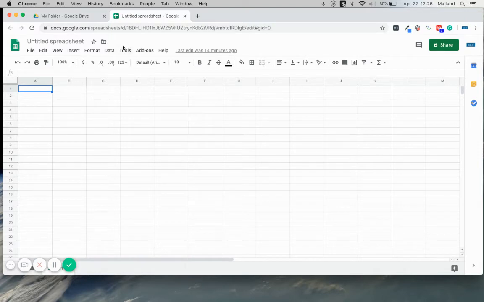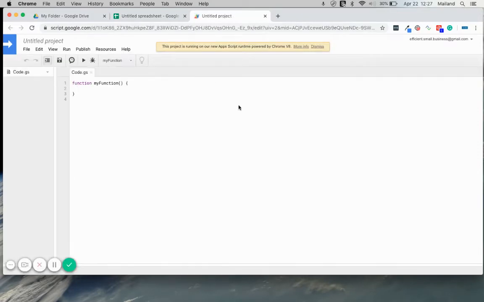So how do we create these? Well, in our spreadsheet here, we go to Tools, Script Editor, and there you go. It's that simple. Now we actually need to give it a title and save it, but this is ready to go. It even gives us a default function called myFunction, and we can write scripts in here, or copy and paste or write your own functions right here. So this is an example of a bound script.